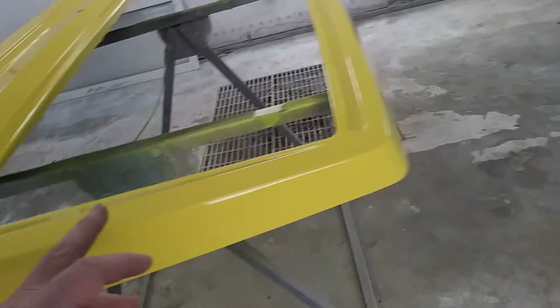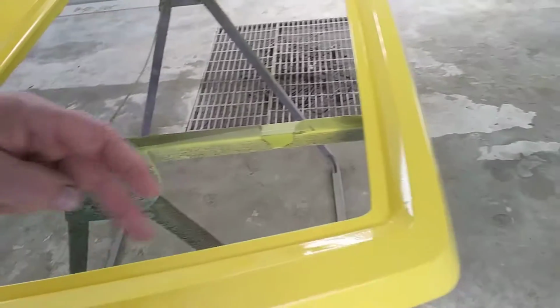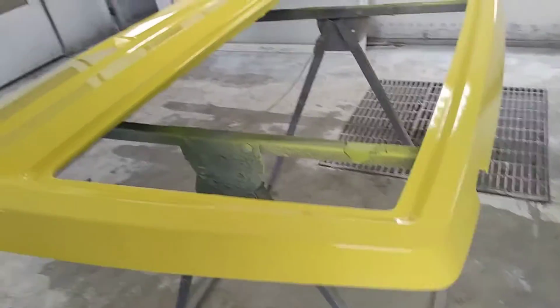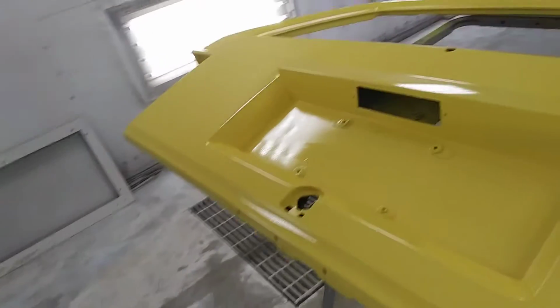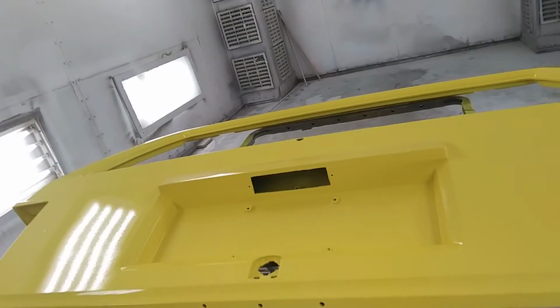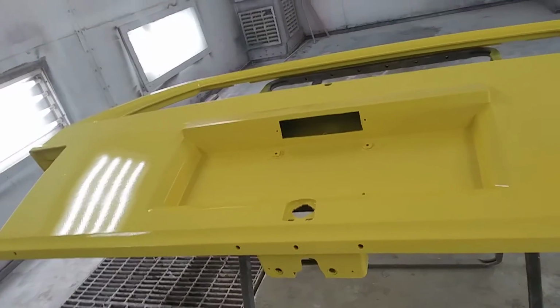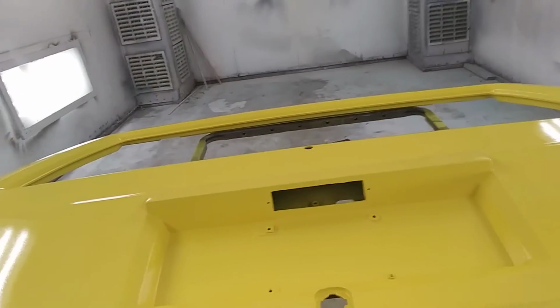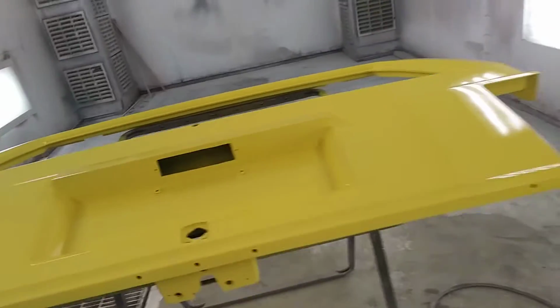So, and then there was some thin. It was a little thin and uneven along this edge, and in this area here it was a little thin. And this corner, there was that darker gray primer under the yellow. And I'm telling you, if you're going to do yellow, the best thing to do is use a white primer, or what do they call it, a seal coat. You can call it a seal coat or primer, whatever you want. But if you're going to do any kind of yellow, white is the color to paint over, because it brings that yellow right out. It makes it look good, and it covers nice and even. You don't have any shadows behind it.